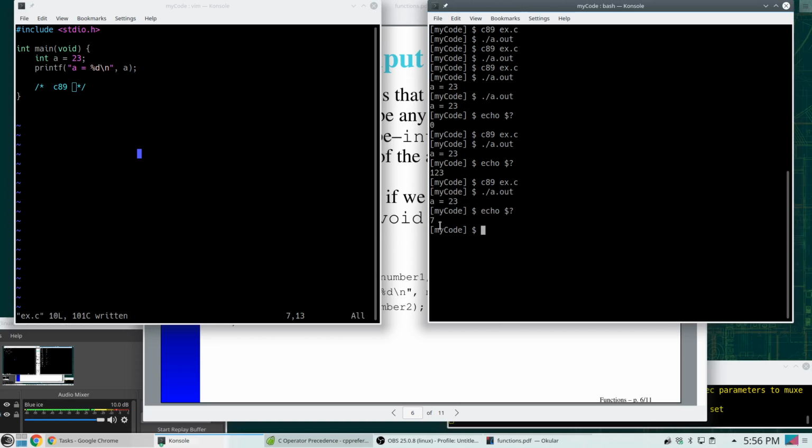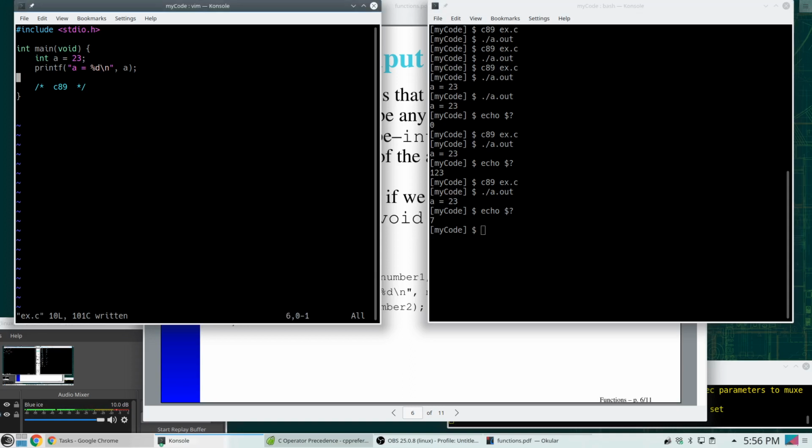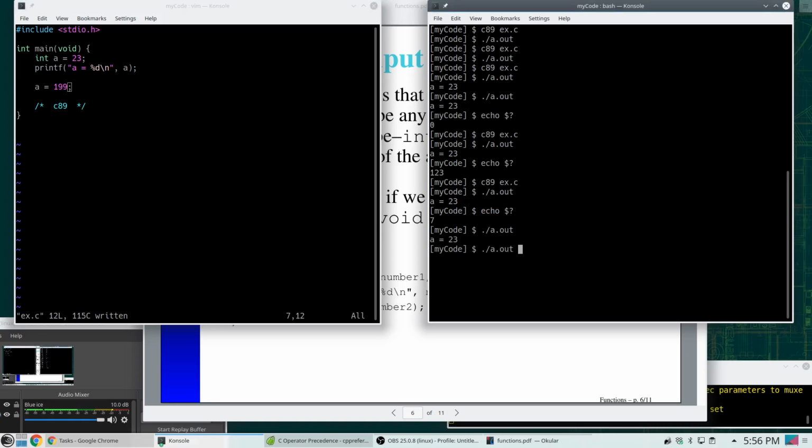So it could be I'm getting 7 because that's what printed, and technically printf does return something, which I'm not catching. Let's see if we can mess things up. Oh, I need to recompile. Still get the 7. So I think it's probably picking up the 7 from that, but I can't say I know that with certainty.